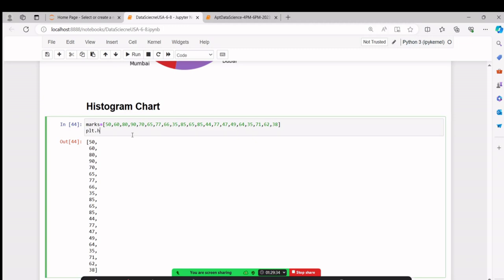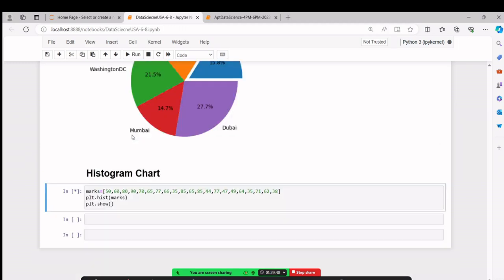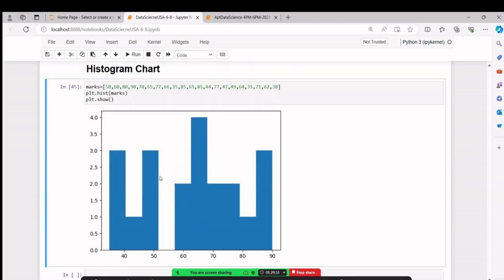I want to use plt.hist, the histogram chart, which demands the marks. So it will create the bins. How many values? 0 to 40, 3 values. How many values? 40 to 50, the same. How many values? 50 to 60, none. So I want to create the range as per my need.